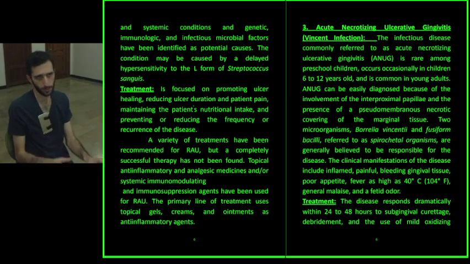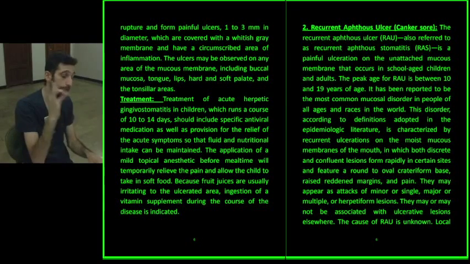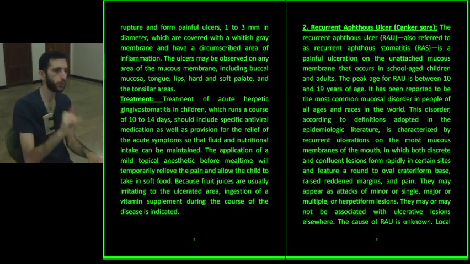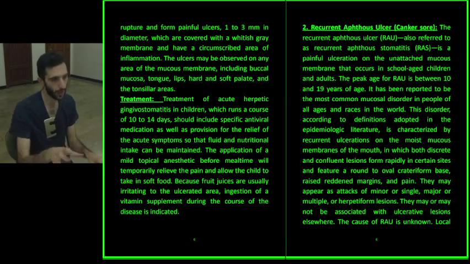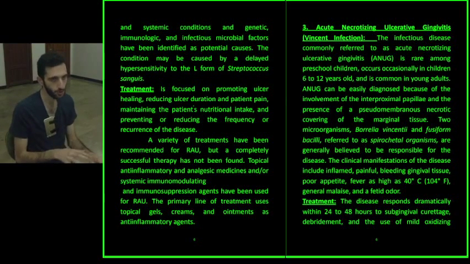Local and systemic conditions and genetic, immunological, and infectious microbial factors have been identified as potential causes. The condition may be caused by a delayed hypersensitivity to the L form of Streptococcus sanguinus. But as we said before, it is of unknown cause. It could be discrete or confluent lesions, and could appear associated with other ulcerative lesions elsewhere.